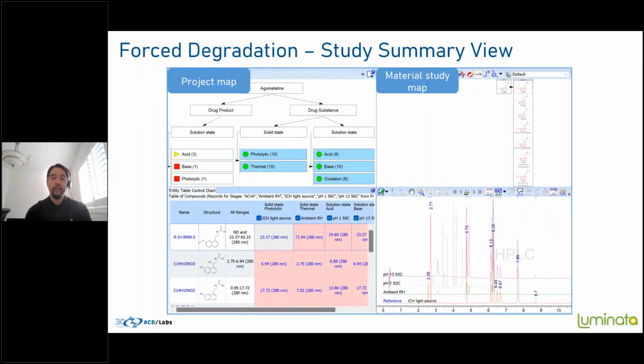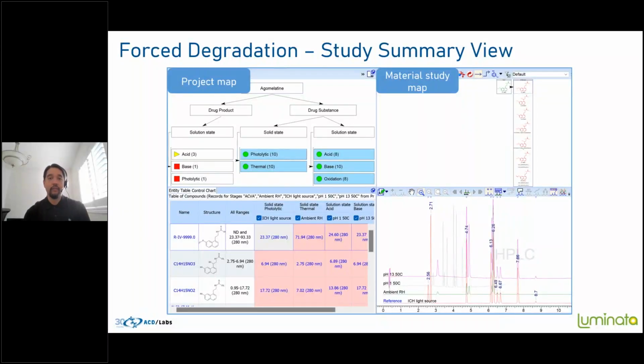But what's more powerful here is, again, the communication of these degradants in these studies: the user can click on any of the degradants that you view and then go back to the project map and see a blue rectangle to associate where other studies it has been seen. So just imagine the capability, instead of going and communicating with colleagues and being like, oh, where have we seen this before?